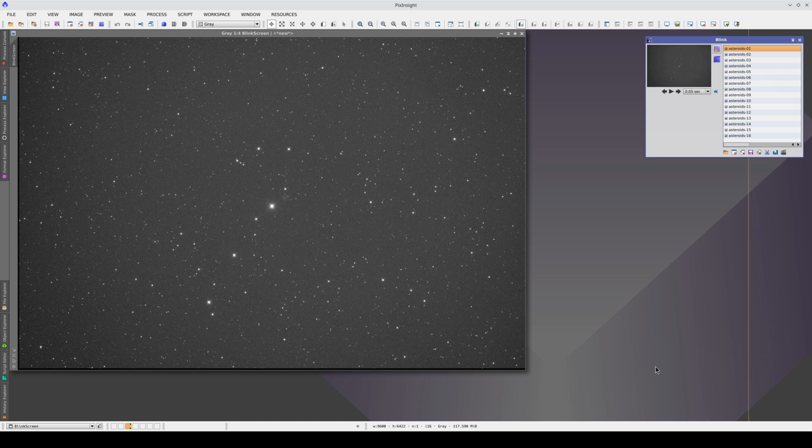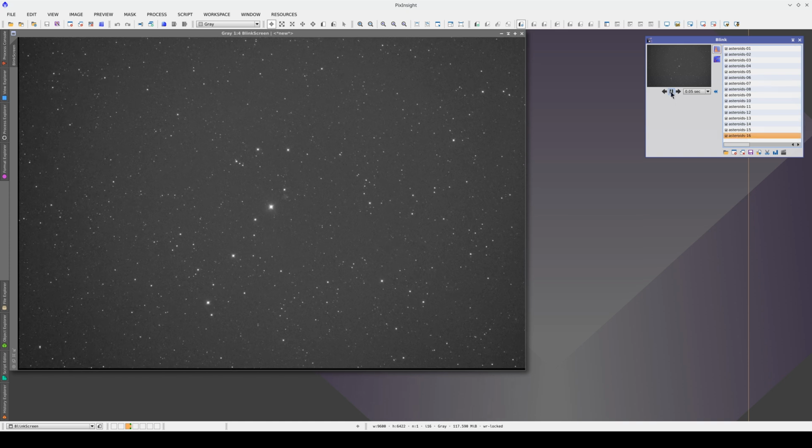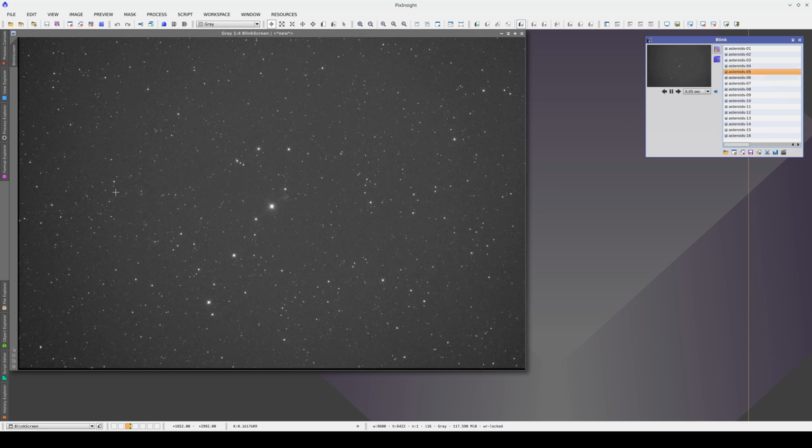In this video, we're going to be working with a series of 16 images with an exposure time of 1 minute, covering a field of view of almost 2 degrees that includes several asteroids. Finding those asteroids is no mean feat because they are weak and there are a lot of stars. We're going to pre-process the images with WBPP to generate a master image that will contain the asteroid trails.